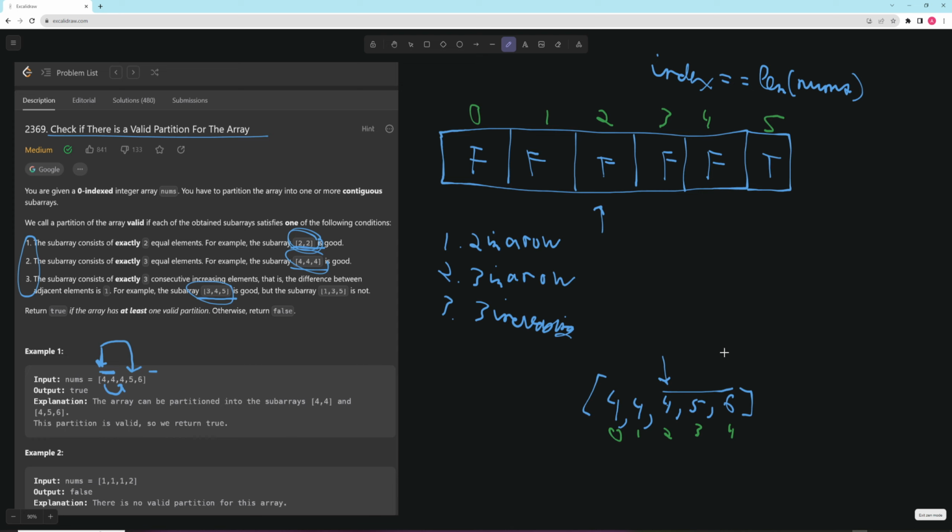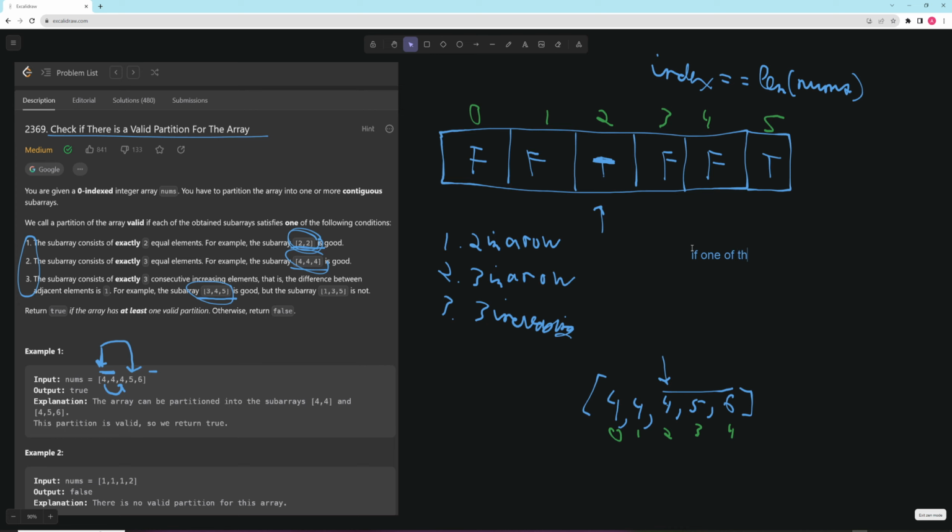Because it's 3 in a row, so we have to look 3 numbers ahead. So we're going to look all the way over here and we're going to say, what's that value? Oh, that's true. Okay, so then in that case, we're going to replace this with true. So whenever one of these is true, we have to OR our value with whatever's over here. So we can write that down.